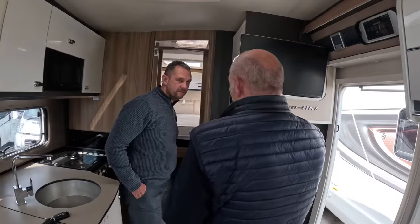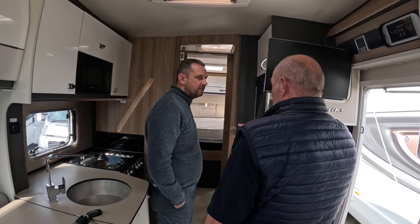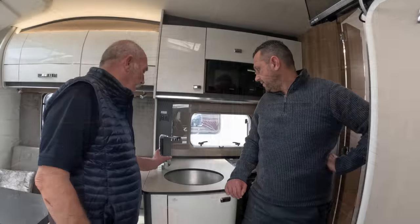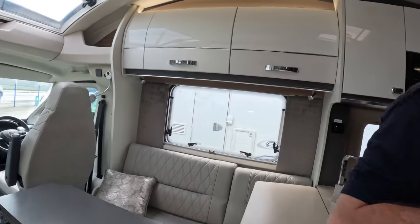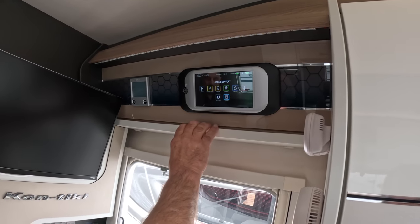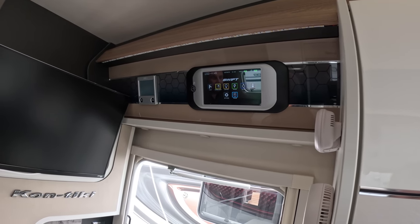The boiler drain valve is in the garage. Trevor took them back outside to show it. The dump valve is now closed. He then introduced the water pump — on the main control panel when it's illuminated it's on, not illuminated it's off. Always make sure your taps are down, because when you leave that day the taps will be open. If the bathroom tap is open when you press the pump on, it will fill the boiler and all the water goes out in the bathroom.